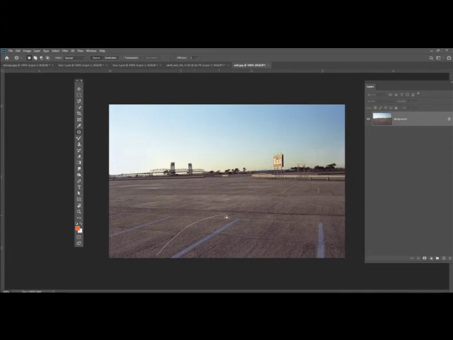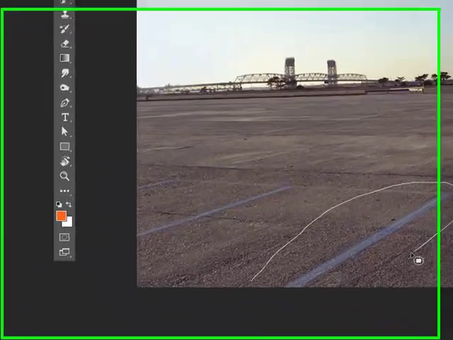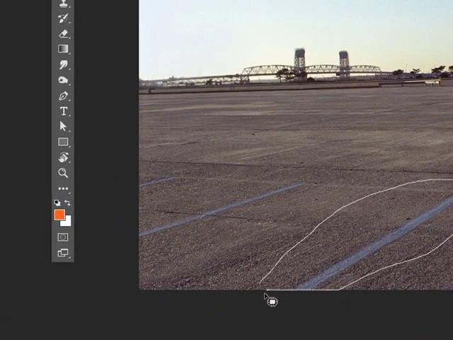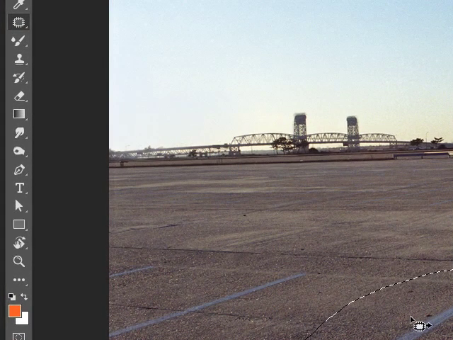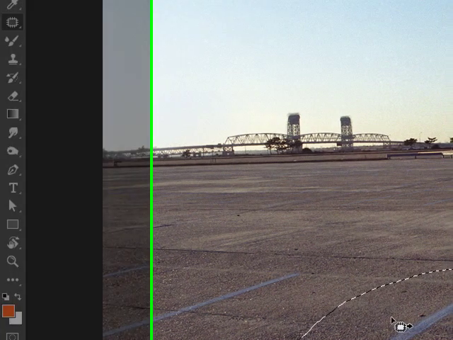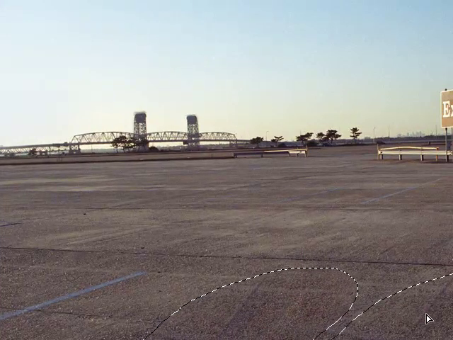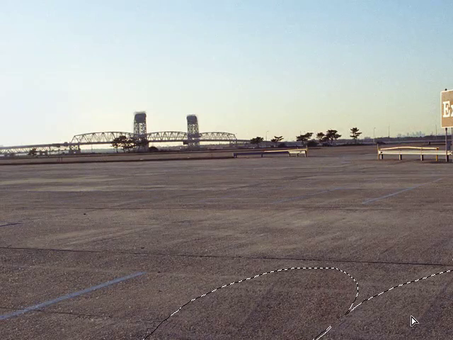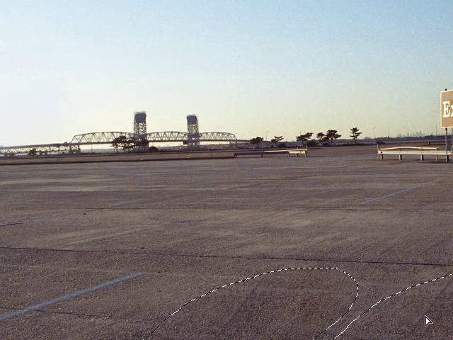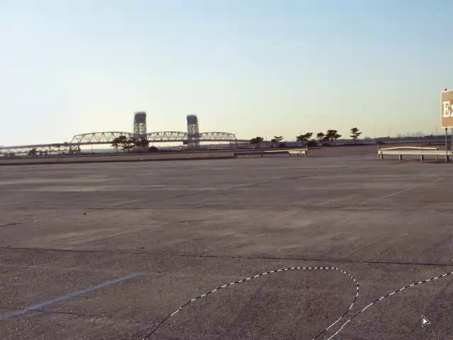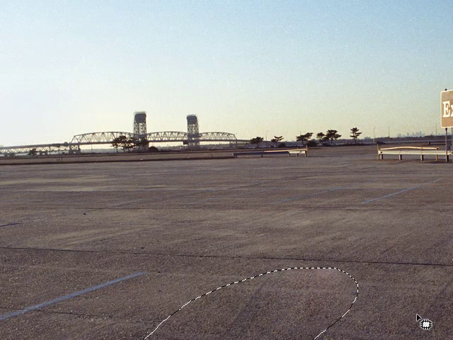So I'm gonna try to remove this line, and I'm gonna see what that thing means. So I just made a selection. Now, see how my cursor, when I move it into the selection, it gets that arrow. So now I'm going to click and drag it to an area that's clean, and I want to have it mix that. So then I let go, and it kind of disappears.